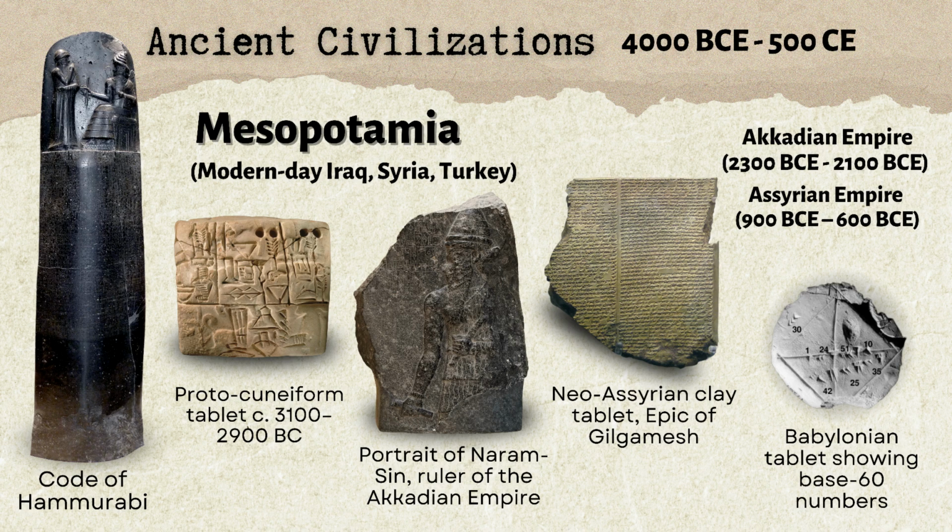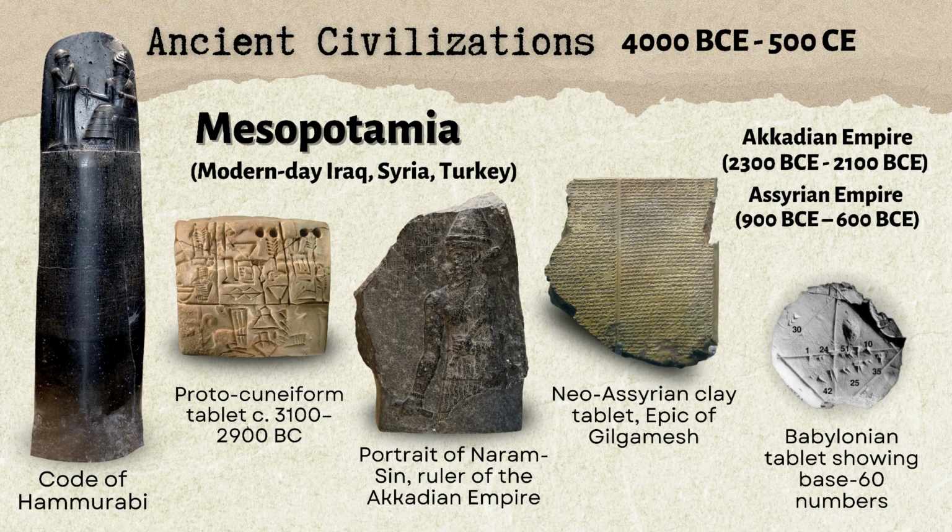You may recognize the phrase, an eye for an eye. Mesopotamian rulers also used religion to support political authority, and some even claimed divine status. As we move through AP World, watch for this recurring connection between political power and religious legitimacy. Mesopotamian civilization also produced important developments in writing, literature, mathematics, and government. The Epic of Gilgamesh is one of the best-known surviving works of ancient literature. Babylonian mathematics used a base 60 system, and we still see its influence today in 60 seconds per minute, 60 minutes per hour, and 360 degrees in a circle.